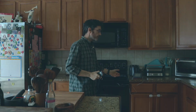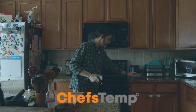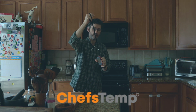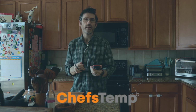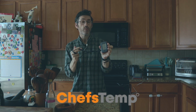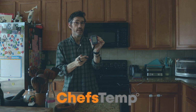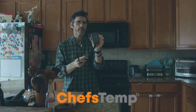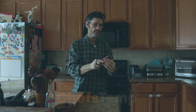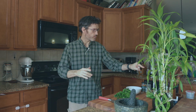My pork's in, my thermometer's doing its job. I've got a reading there, I've got a reading here. Now this is the gem, this is where it all happens. This remote control. It's got a wireless reading of about 150 meters. So, you can go out, have a drink, go on the back, whatever, and have this with you. An alarm will go off to tell you that your meat's done. This is the gem, this is the selling point right here, in my opinion. Amazing. So yeah, get one. Right, pork's in the oven. In fact, it's nearly cooked. Alarm will go off soon.